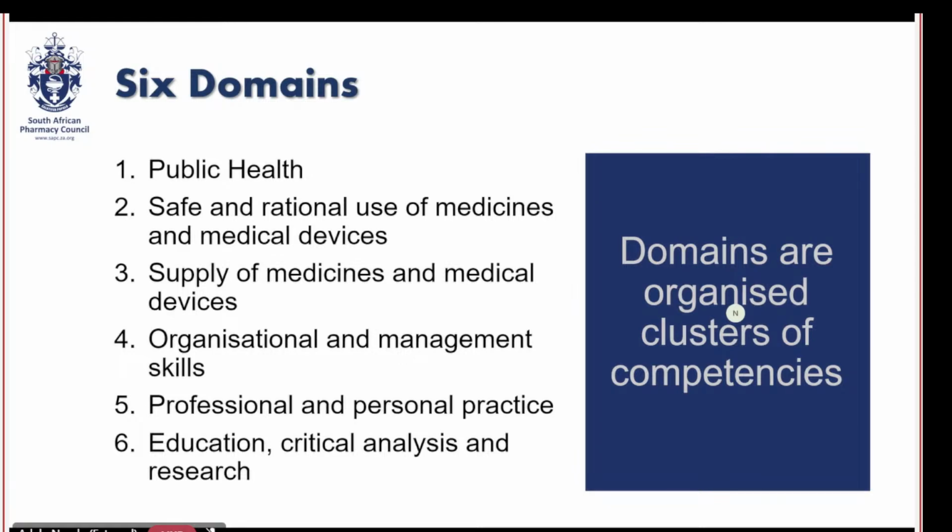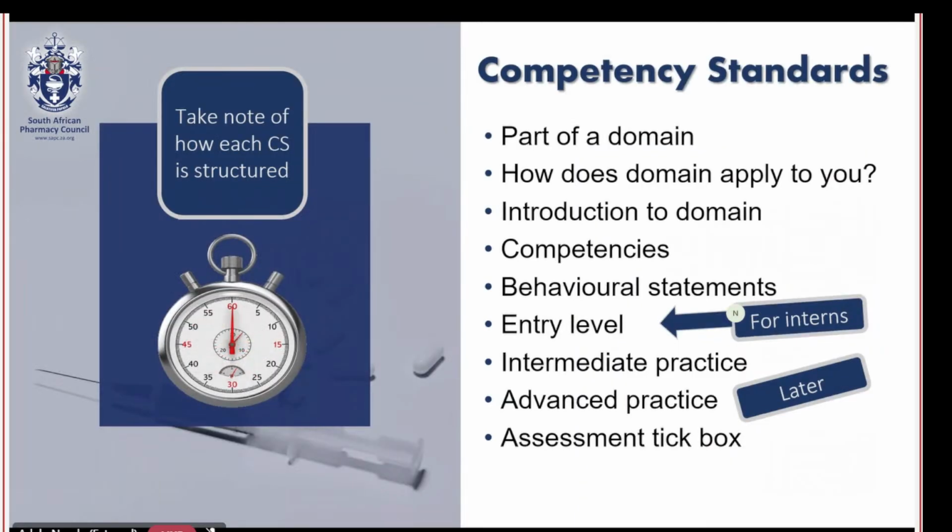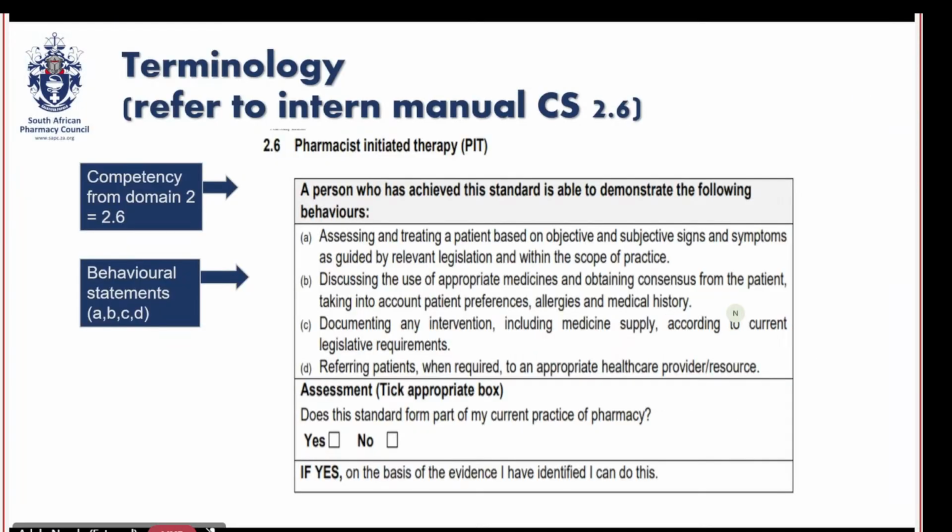We've got 6 domains, and we are requested to submit 1 competency standard within the 6 domains. So when we talk of a competency standard, it is what one needs to make sure that you have identified the right competency standard, which you should be able to manage in terms of its behavioral statement when you go into applying what you have chosen as a competency standard. And it's a must that all interns must do CPDs. There is no other way. Like I said, the terminology that we use in the manual is domain, competency standard, behavioral statement.